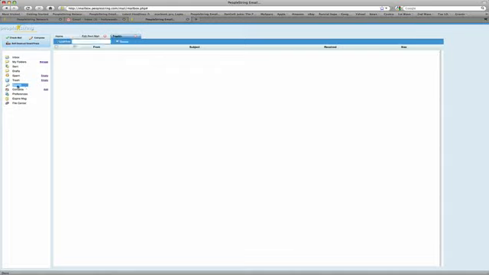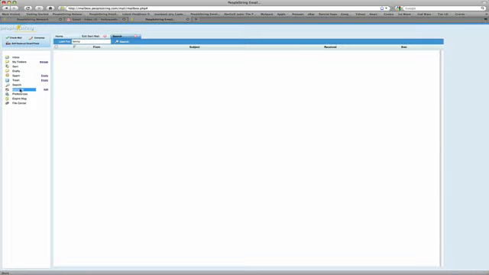Now, search is a really neat one. Once you get hundreds of messages or emails in your inbox, you may want to look for a particular email from a certain individual, let's say their name was Lenny. Let's say I wanted to dig up an email Lenny has sent me, and I don't know where it is. What I can do is search for it and click on search, and it will filter through all the hundreds of emails in my inbox and show me all the emails that have the word Lenny in them, so that it's easier for me to find.